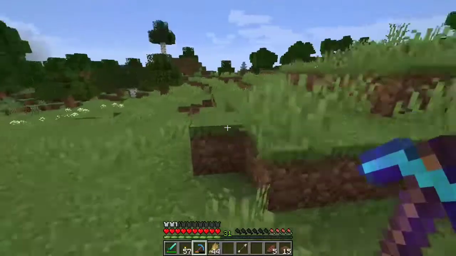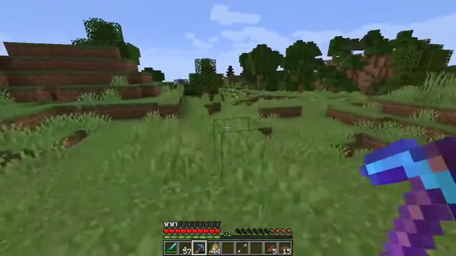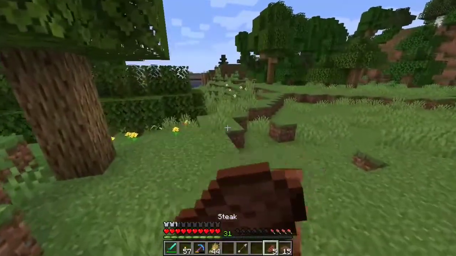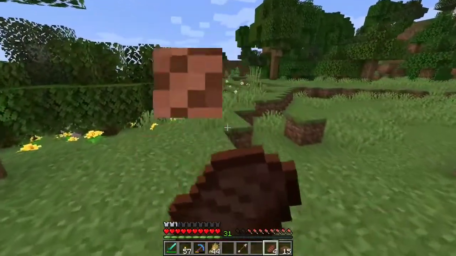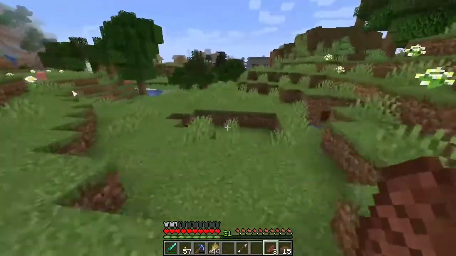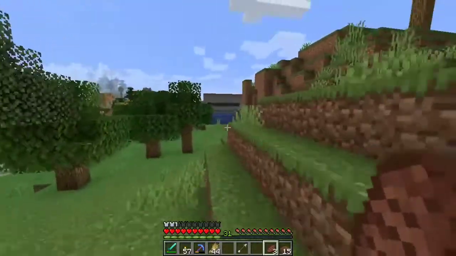Oh, you know what? I placed down those bookcases. Silk Touch would be amazing to have right now, but I placed down those bookcases, and I shouldn't have done that. Because now when I break them, all I'm going to do is get the books back. I won't get the actual bookcases back. That's unfortunate. But it is what it is.